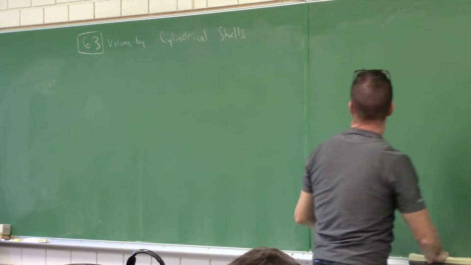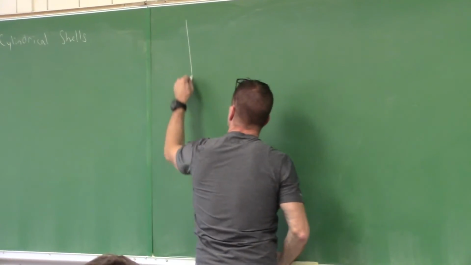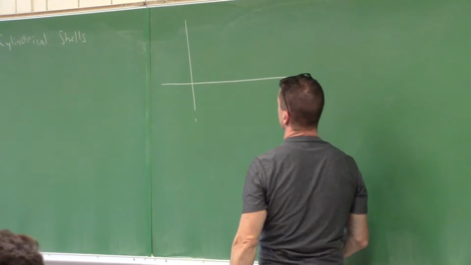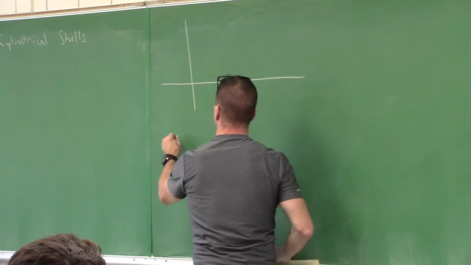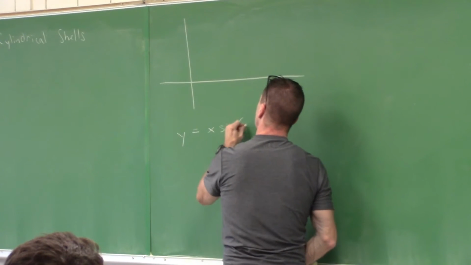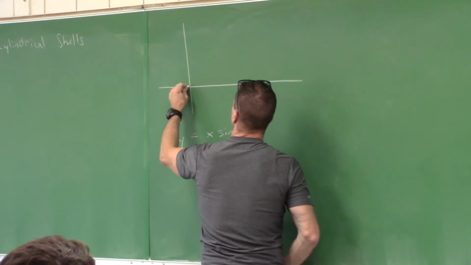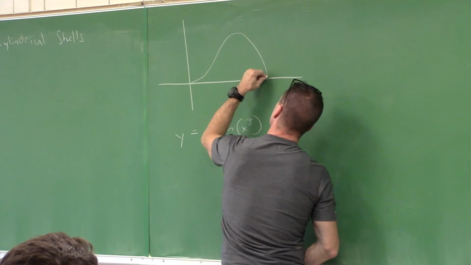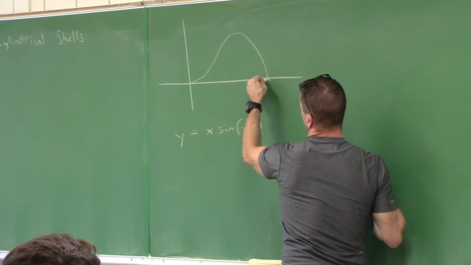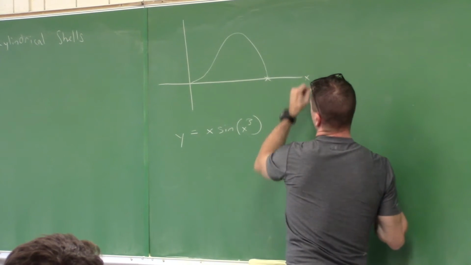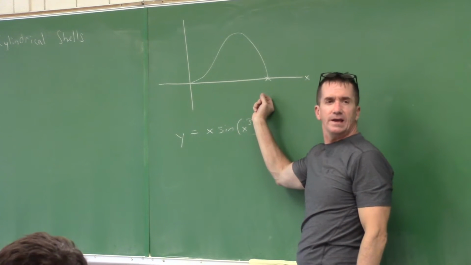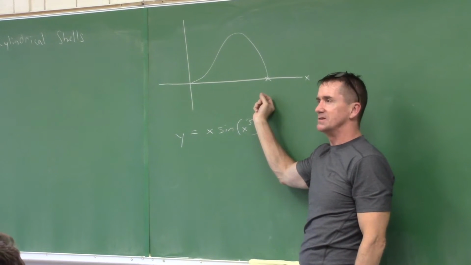I wanted to give you a picture of a graph that we will start with. This is y equal to x times sine of x cubed. And this graph just comes up like this. And then it goes like this, and it keeps going like this. But it intercepts here, everyone, on the x-axis. Some of you probably already know, isn't the sine of pi equal to 0? You all agree sine of pi is 0?